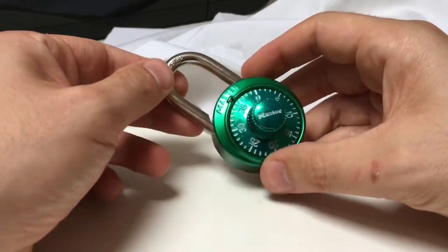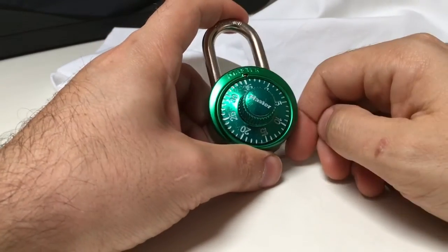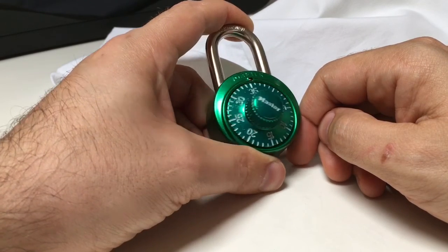But other than that, it is a low security lock. Master Lock recognised that. I quite like it. It's quite shiny. I'd use it probably somewhere safe, like a work locker or something like that, maybe.